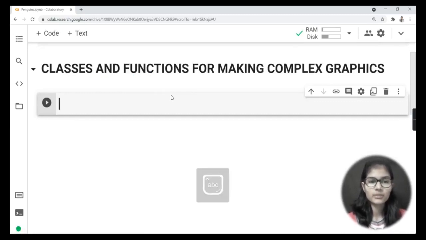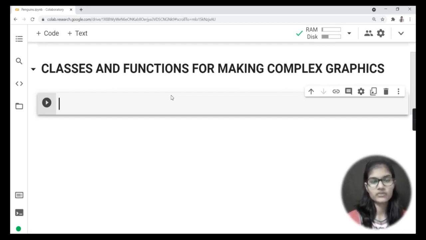Previously we have dealt with only the tips data, right? That was Seaborn data, and we saw the plots in that particular tips data. Now we are not going to do the same thing, okay. Now we'll change our data. Now our data would be the penguins. This penguins is also a dataset available in the Seaborn library itself, okay. We do not need to download it or store it on our devices. We only need to write its name and it will automatically be imported. And we already know the procedure for importing Seaborn data, right?